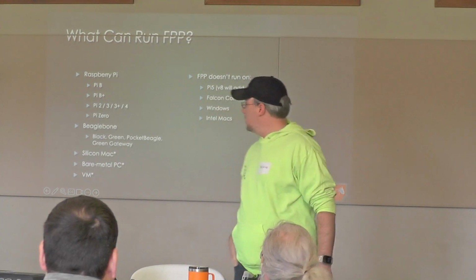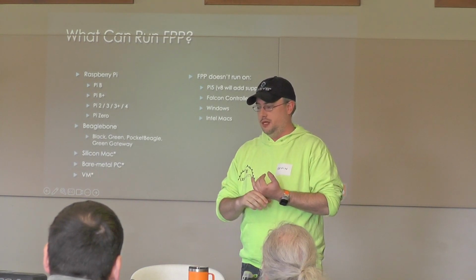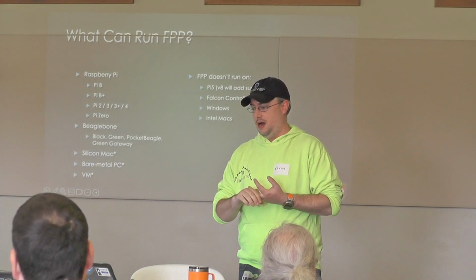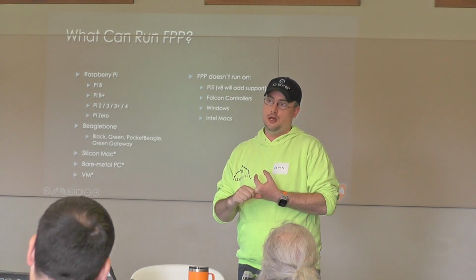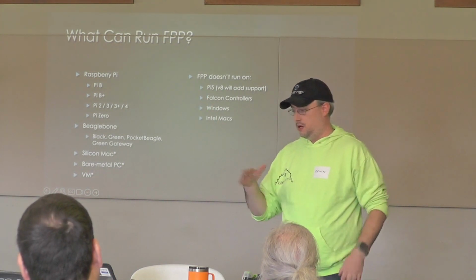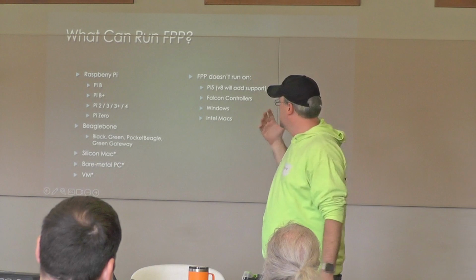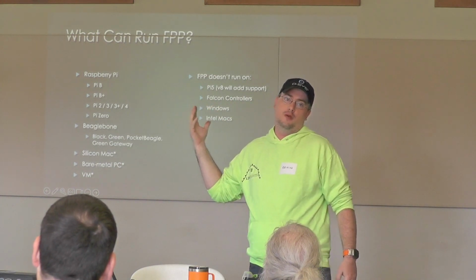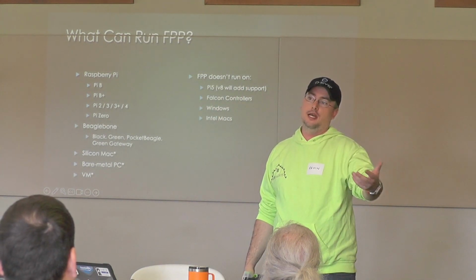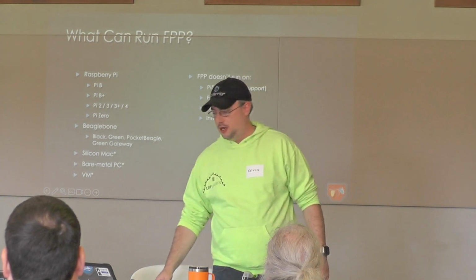The biggest thing is what it doesn't run on. So this doesn't run today on Pi 5 in version 8, which is an alpha release; they're working to add support for it. It doesn't run on Falcon controllers, and it doesn't run on Windows, so I can't just natively spin it up on Windows. If I want to go down the VM route, I could, or on Intel Macs. So really, you want to dedicate some piece of hardware to running your FPP. For most people, that will either be a Pi, or a dedicated controller that runs FPP by itself.